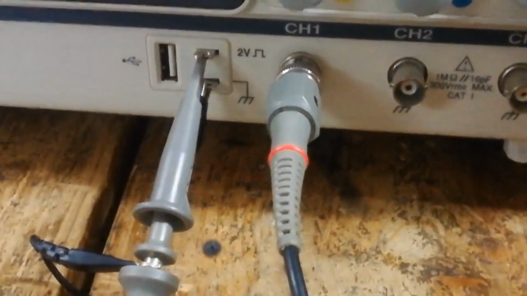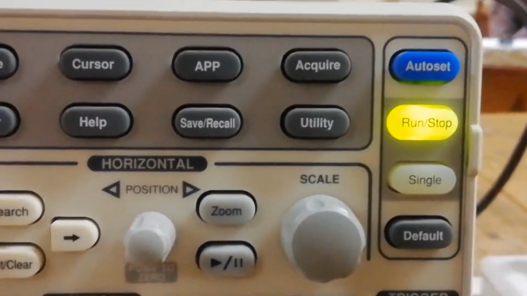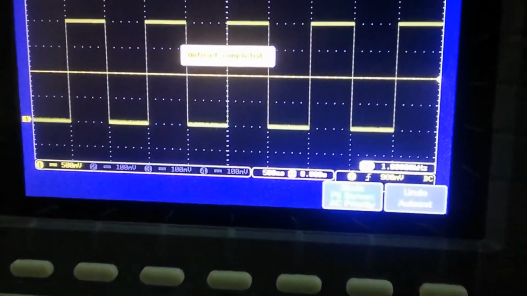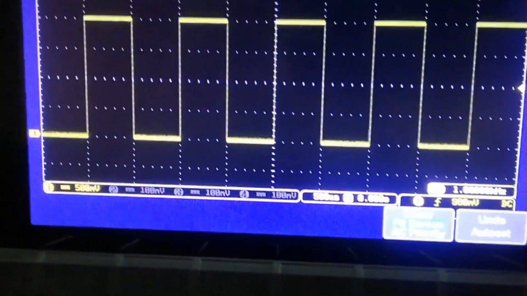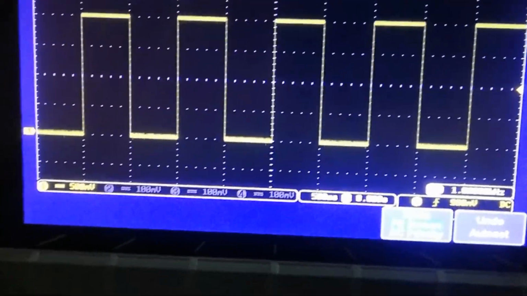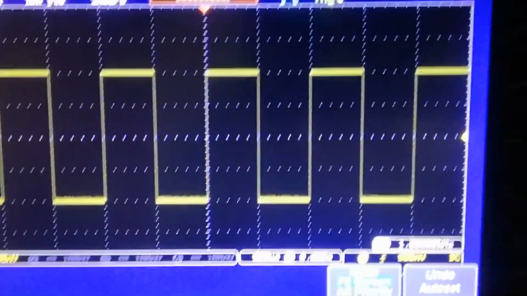So after plugging these leads, I'm going to press this auto set button here. Now after pressing this auto set button, this square waveform appears on this display screen.